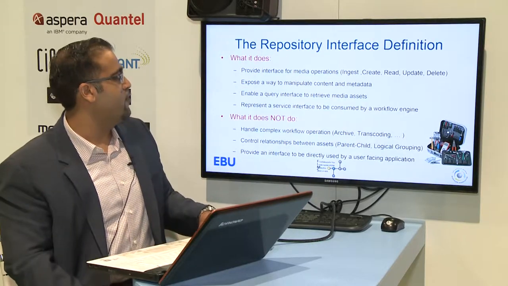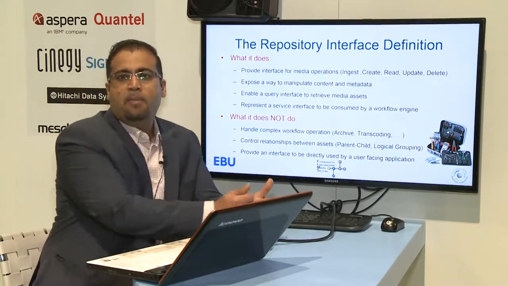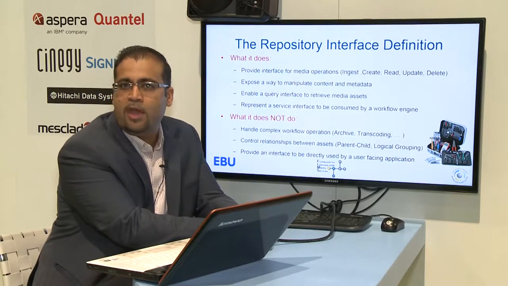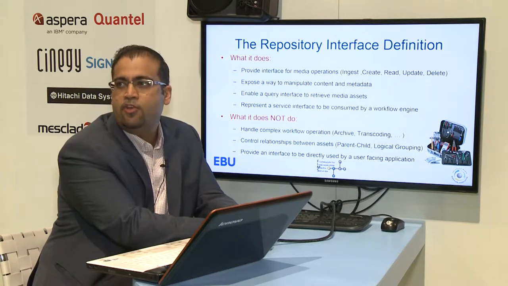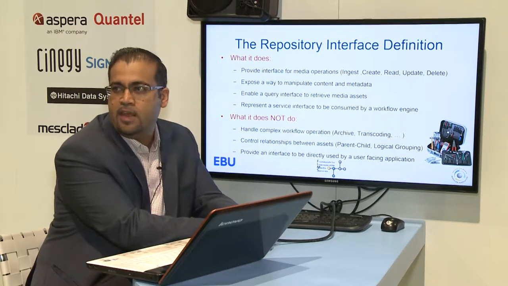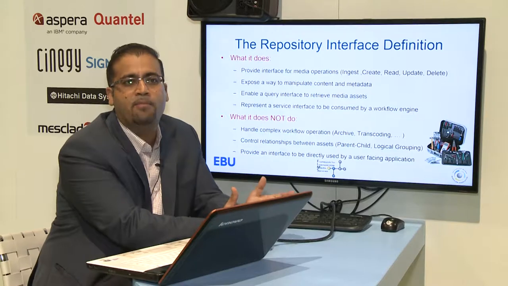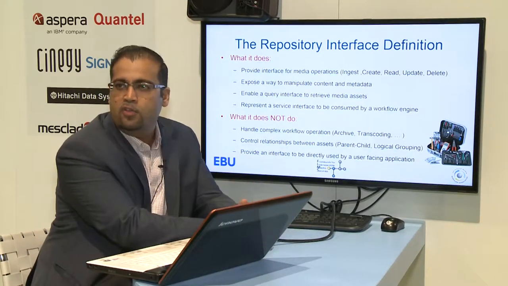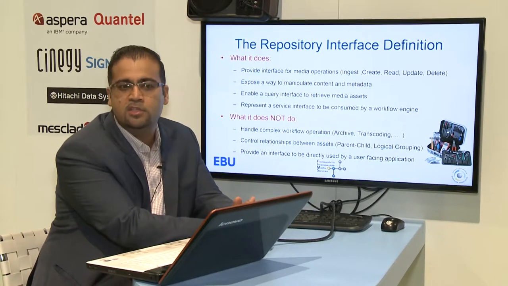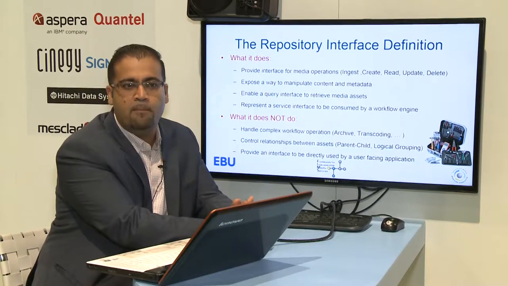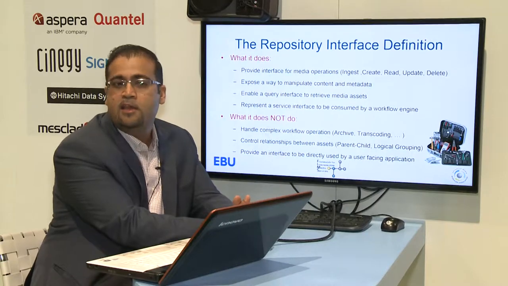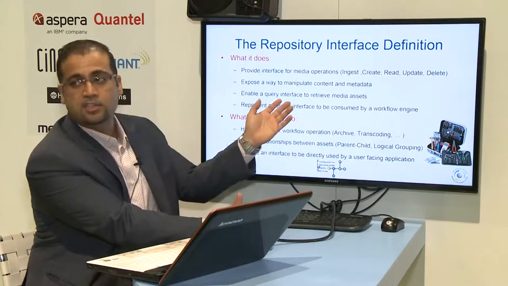So the repository interface definition provides basic CRUD operations, a way for a vendor to exercise the add essence, the retrieve essence, the update of the metadata, and the purging and removing of the essence itself. That's essential to any app. That's application 101. You need to have those CRUD operations in place, and the repository is no different. The repository exercises those operations to leverage those methods that have been defined, with a set of instructions that have to be provided to those methods to be able to exercise each one of them.